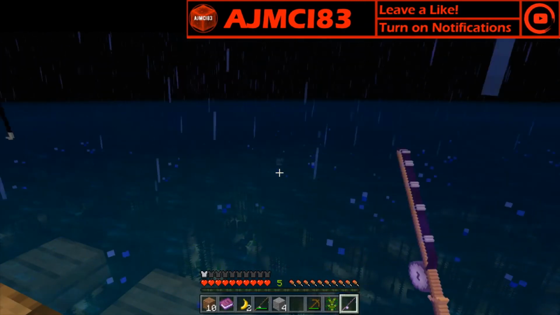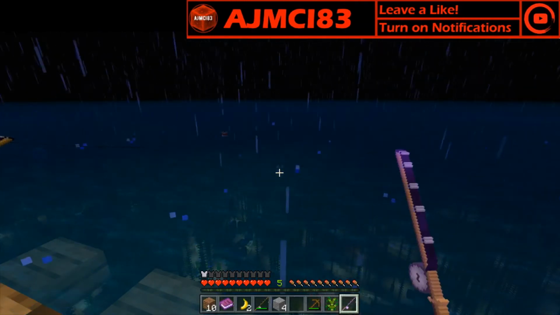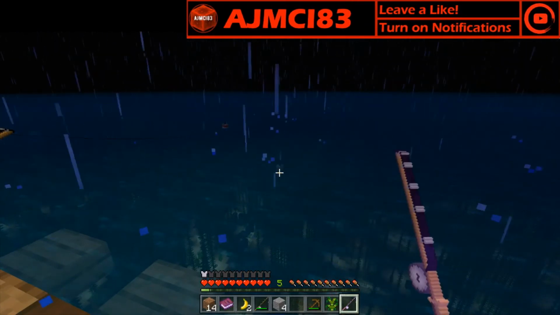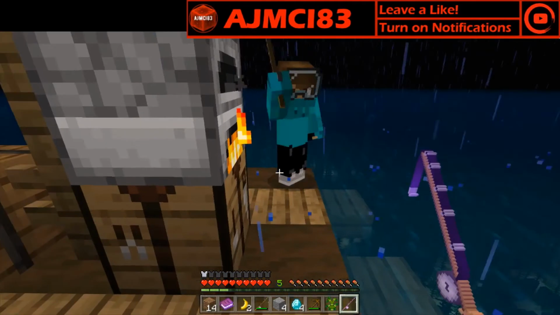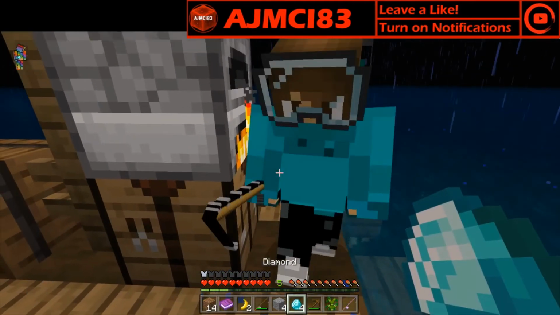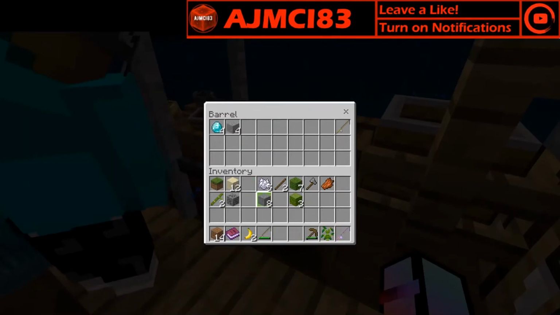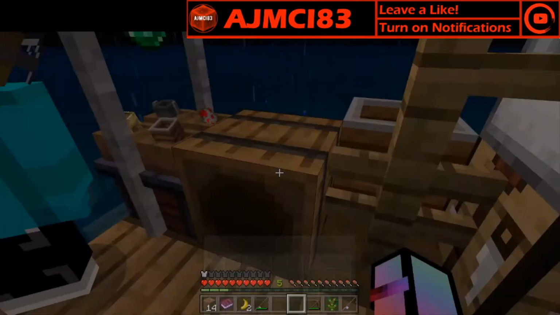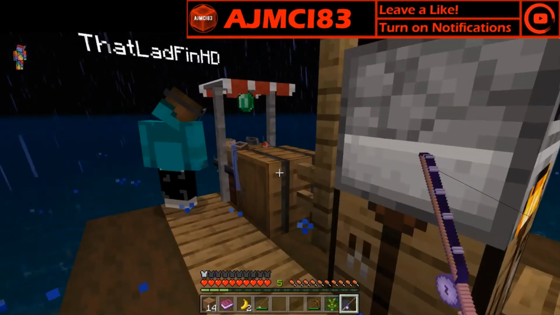Okay, got some more dirt. Yo, that fishing rod's insane. Yeah, that's a mad loot, bro. Got so lucky here. I'm not getting anything at this rate. I got four diamonds. Valuables in the chest, bro. Let me check. Right, I don't know what we can do with that, but something.